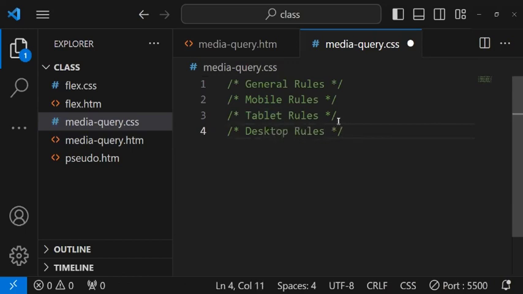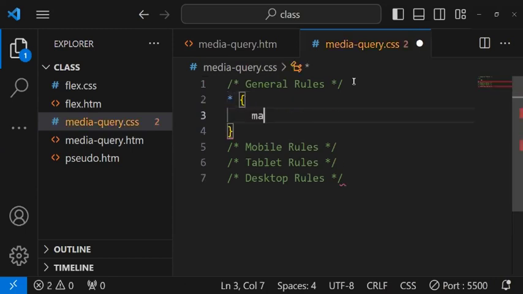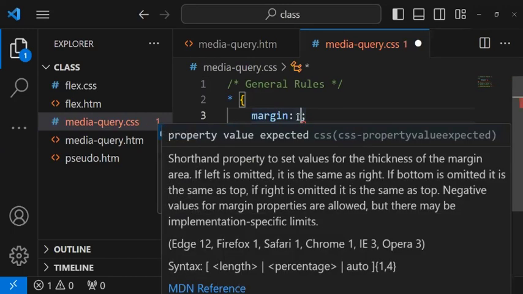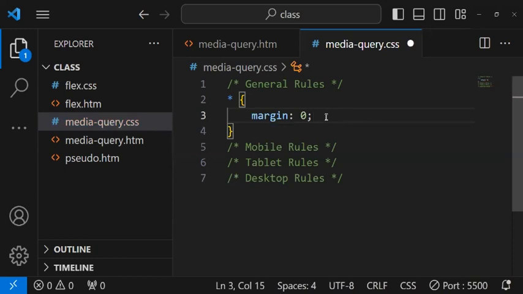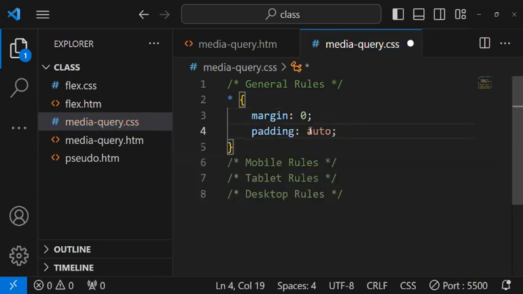Like this. So now under the general rule here, I basically want to use my asterisk, that's a wildcard selector. Then I want to take away all the margins, 0, the padding, will be 0 too.